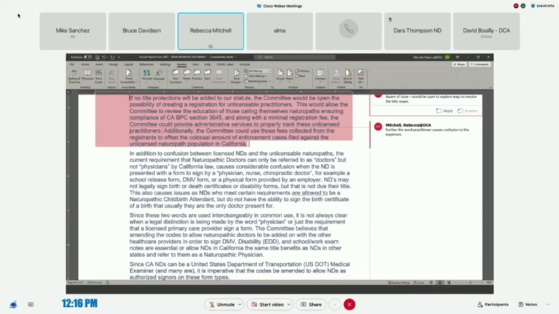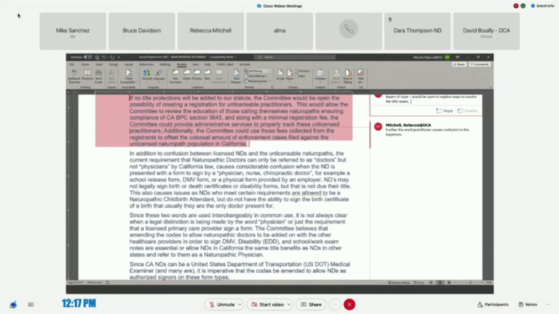For the majority of the pre-cites, which we call an educational letter, we'll send it out. If we notice that there's a violation, we don't just say, hey, you are violating. We say, hey, you may be violating. Here's what you're not allowed to do. Here's what you're allowed to do or what you must do as an unlicensed practitioner providing healing arts. You have 30 days to comply with this and not use the naturopathic title. And at that point, the majority of them will comply. They will take down the naturopathic doctor title. They'll start putting the disclaimers like they're supposed to, and they're fine.